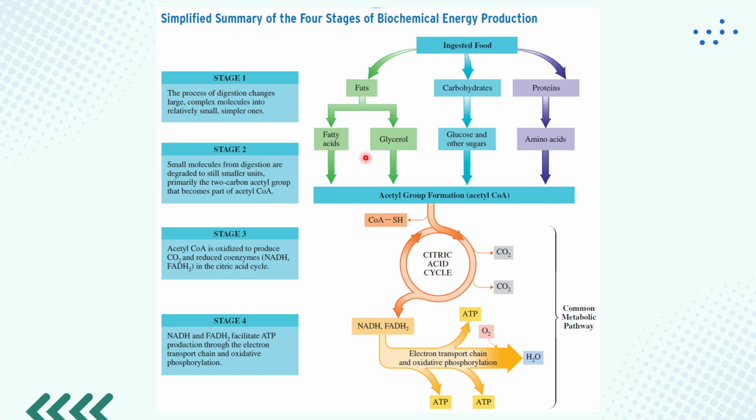So basically in this level, kids, glucose and amino acids, these are your monomers. So by the time we already get these substances, all of this will be converted to acetyl coenzyme A. Again, whether it is glucose, glycerol, or amino acids, it will involve certain enzymatic reactions until such time that it will become your acetyl coenzyme A. So thus, your stage 2 is called your acetyl group formation. They need to be converted to acetyl coenzyme A because the primary requirement for your citric acid cycle to start is, of course, your acetyl coenzyme A.